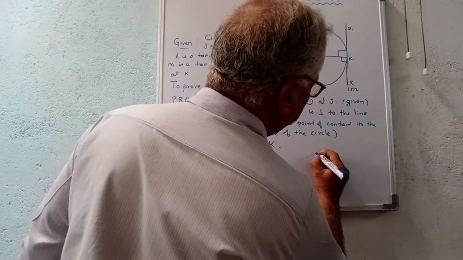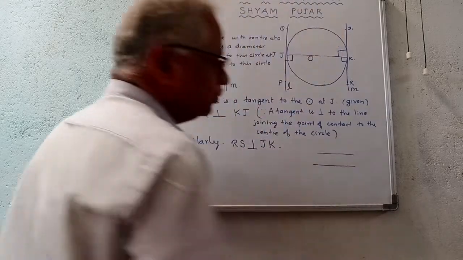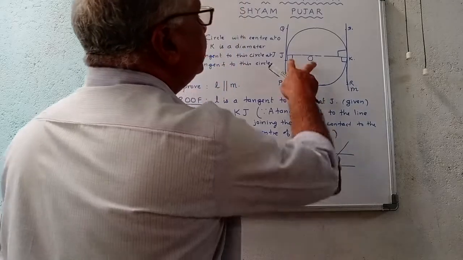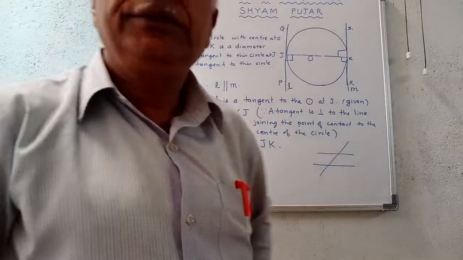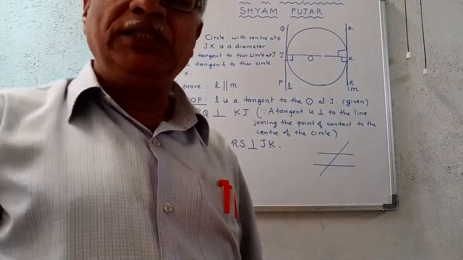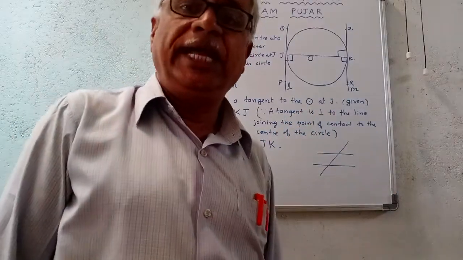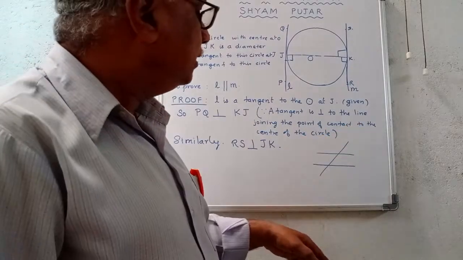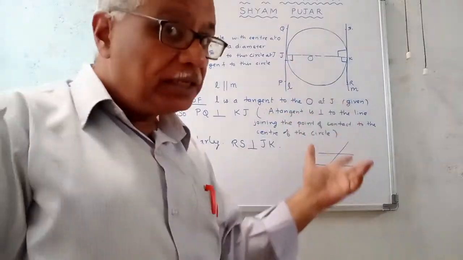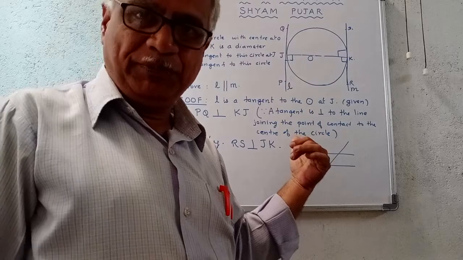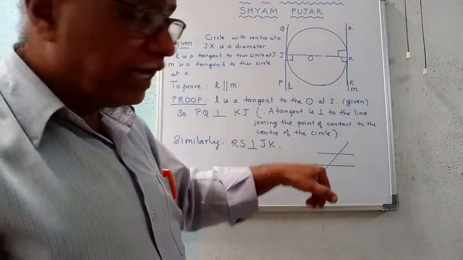Just to refresh your memory, we will do it like this. JK is like a what? If L and M are two parallel lines, what do we call JK? Transversal. So there's a transversal line that is cutting two parallel lines. Here we don't know whether those two are parallel, but we know this transversal line is perpendicular to both of them. So we will make use of those angles.